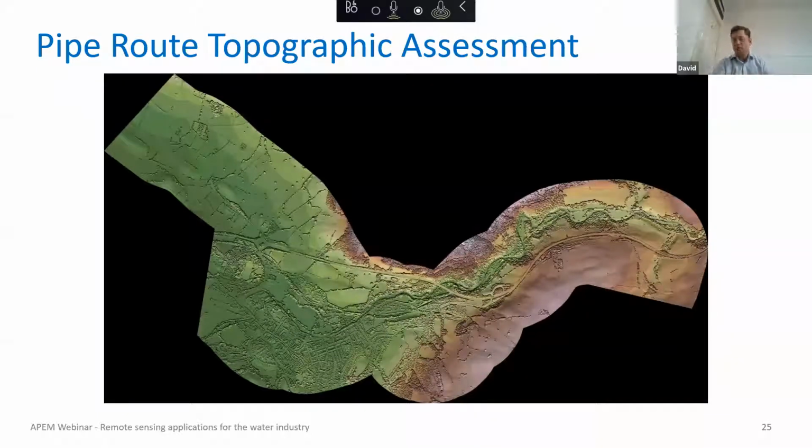So there was an example of where we were asked to go out in February on a linear route to capture all the ponds along 50 kilometres, because the ecologists needed to know where to go and do their newt surveys, and the surveys had to be done by the end of May for newt season. So they really needed a quick turnaround of where on these 50-kilometre routes they needed to go and do their surveys, and they didn't want to rely on Ordnance Survey mapping or lower resolution and old data from Google Earth, which is much lower resolution. So we were able to go out, capture that, turn the data around quickly, and they were able to go and do that. Otherwise, it would have meant waiting a whole other year before they could do those surveys, which would have put the program back.